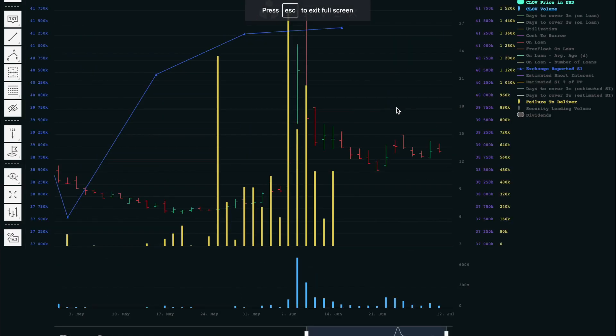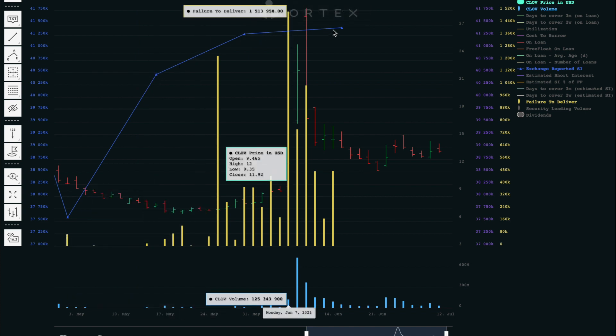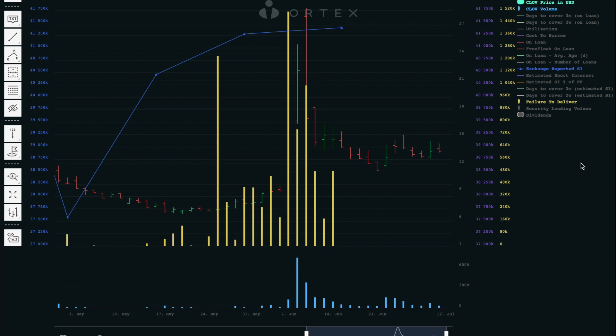On the Ortex version, we see the blue line moving up — that is the exchange-reported short interest continuing to increase, still slightly increasing even though it appears more flat than before. You do see that as the price was increasing significantly on CLOVE through the end of May and beginning of June, fails to deliver — the yellow bars — were also dramatically increasing. So to me, this looks as though these are strategic fails to deliver where the price is getting really high, the shorts are continuing to pile in, and failures to deliver are happening at the price peak. Then they're getting delivered and settled eventually after the price is much lower, because the shorts piled in to drive the price down, bought a cheaper share than they sold, and delivered it.